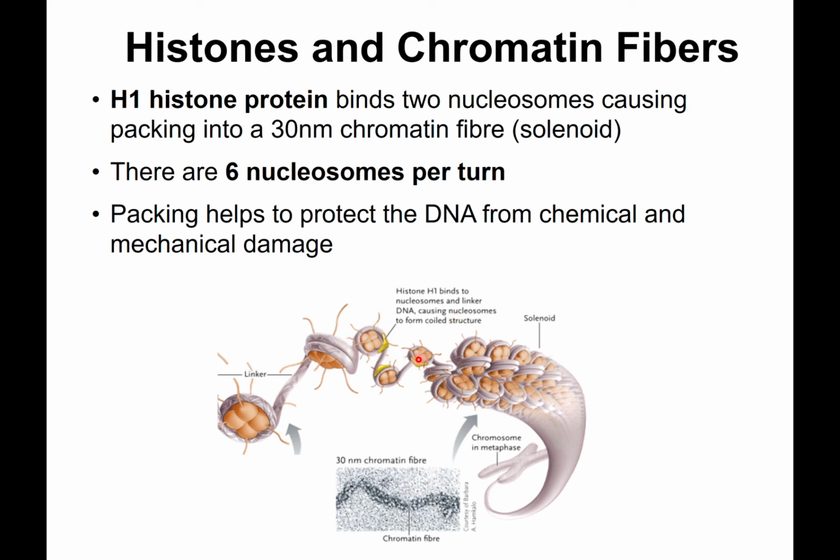So now, because of the H1 protein joining these nucleosomes together, you start having a structure consisting of 6 nucleosomes wrapped around each other. And so this again extends how compact your DNA can get into your nucleus. Now, these again can be visualized by electron microscopy. You can see how this structure here, these white dots here, will correspond to nucleosomes that get compacted together.